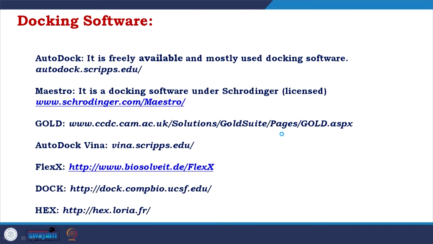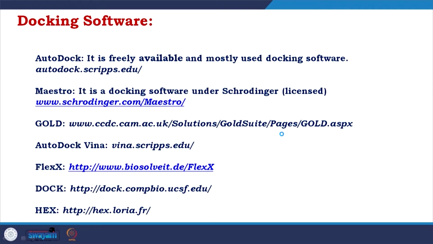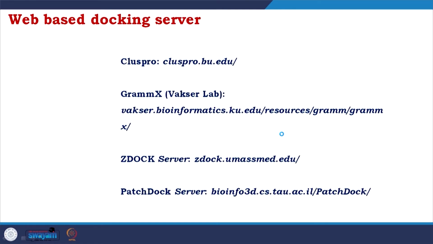I have given a lot of docking software. AutoDock is the software which most people use, but you could use AutoDock, you could use Maestro. Maestro is a commercial one. Gold, AutoDock Vina, again it is from AutoDock, and AutoDock Vina is from Scripps. They are freely available. FlexX, Dock, Hex. There are other ones which are web-based docking servers. I have given the links: ClassPro, GramX, JetDock, PatchDock. You go there, you provide your protein, you provide your small molecule, and they will automatically do the docking and provide you the results.